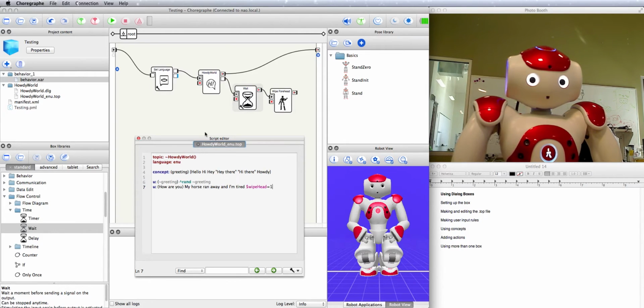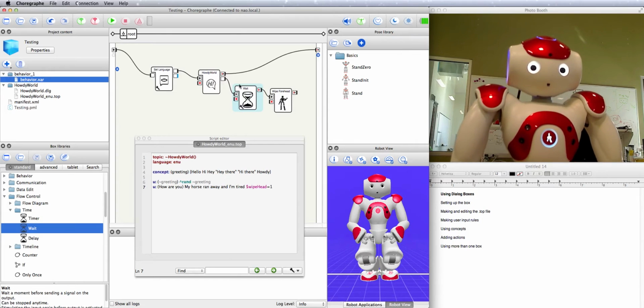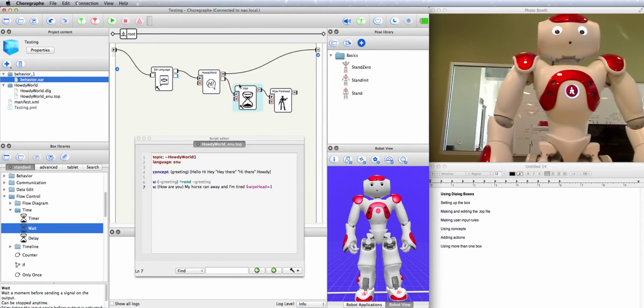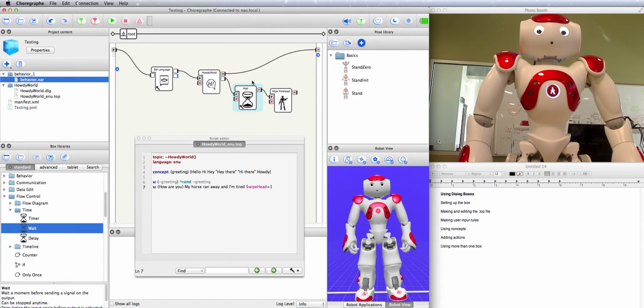We'll save it. And then right now I've got my robot on rest mode so that it doesn't use up battery and energy and make its motors hot, but I want it to use its motors, so we've got to engage that and wake it up. All right. Now that it's woken up, let's give this dialogue a shot.